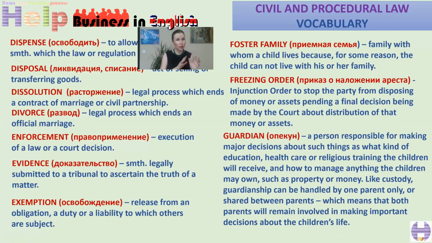We already know the word custody, опека, and guardian, опекун. A person responsible for making major decisions about such things as what kind of education, healthcare, or religious training the children will receive, and how to manage anything the children may own, such as property or money. Like custody, guardianship can be handled by one parent only or shared between parents, which means that both parents will remain involved in making important decisions about the children's life.